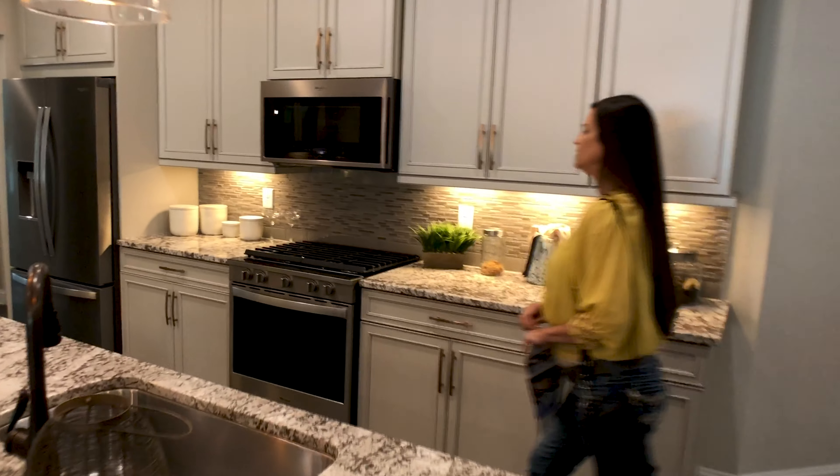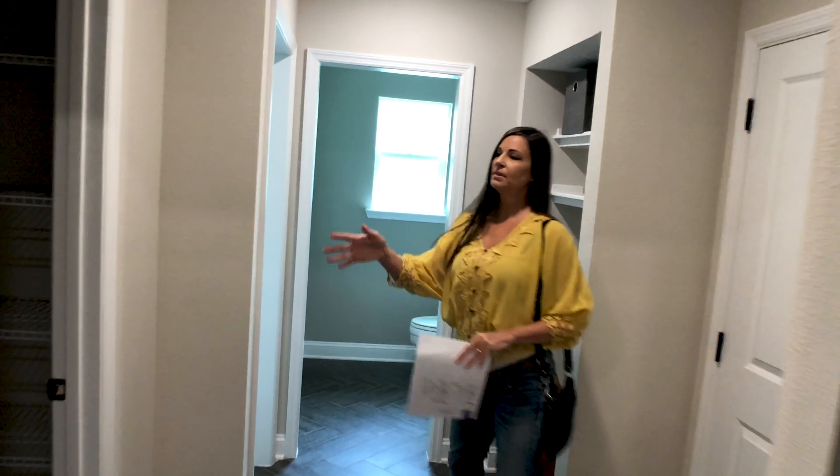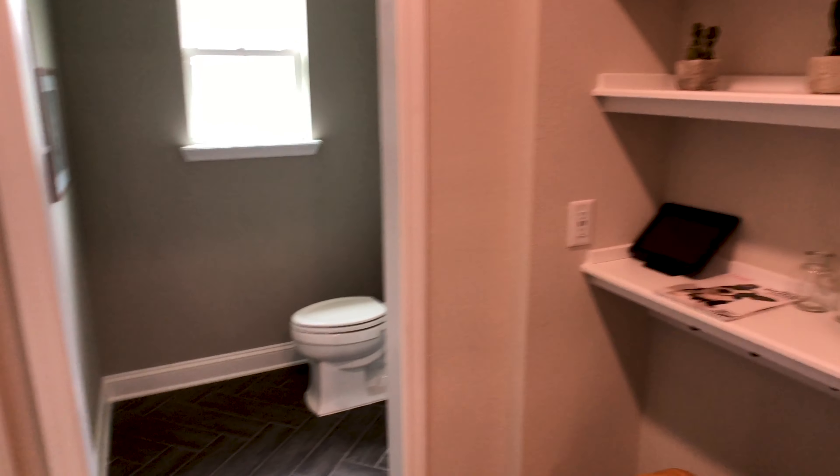We have a half bath. In this little area we have a walk-in pantry — gotta have a pantry. Laundry room — y'all check out how many cabinets are in here. Loads of cabinets — pun intended. And there's your half bath that your guests can use. The built-ins are right there. And your three-car garage. A lot of people nowadays like that three-car garage for that extra space — put your motorcycle, your golf cart, whatever you like.